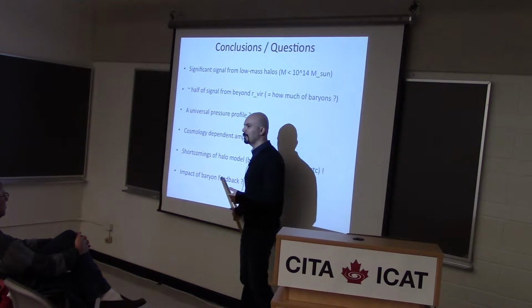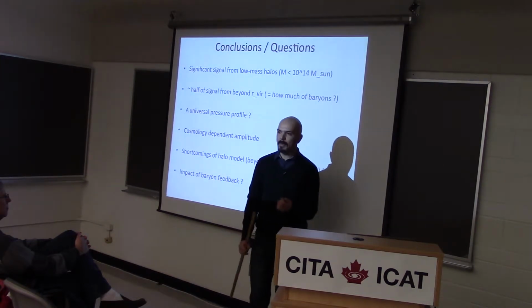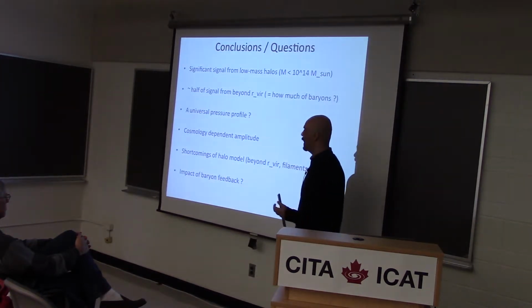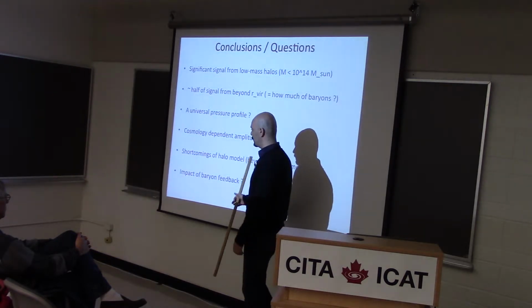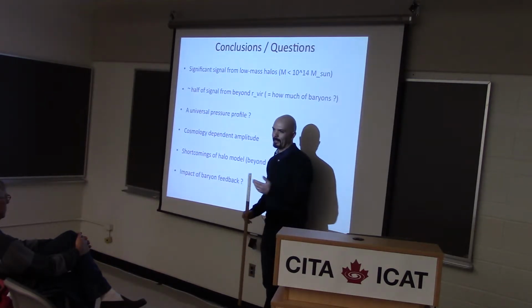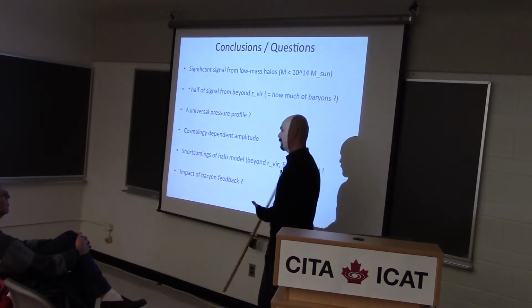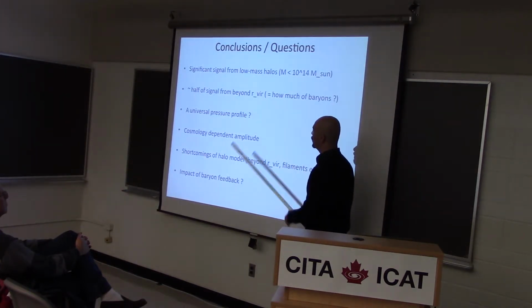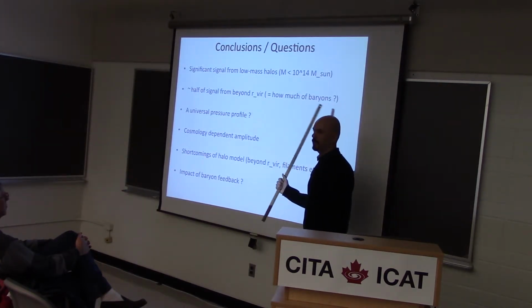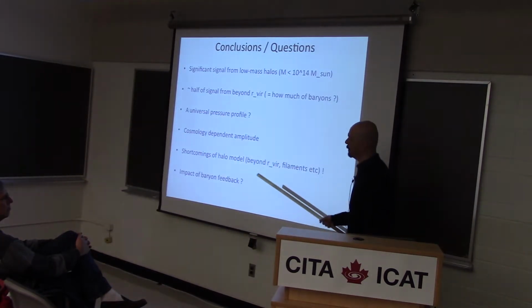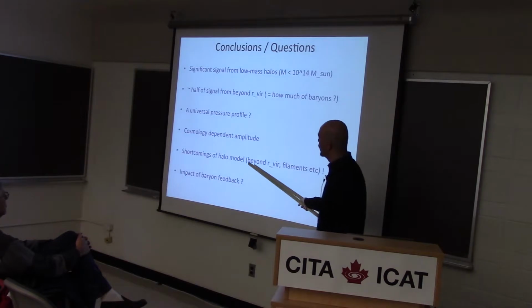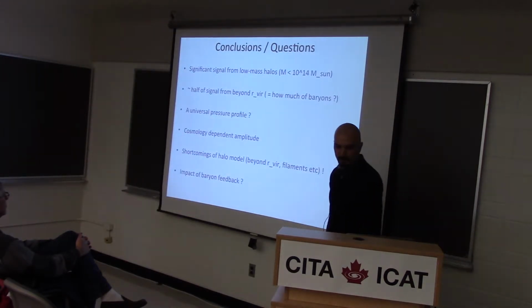And then the question is how much impact the baryon feedback could have on this signal. Or is the data sensitive enough so that you can use this to gain an understanding of baryon feedback? So these were the questions and ambiguities we were dealing with at the time. So just a couple of plots elaborating more on this.